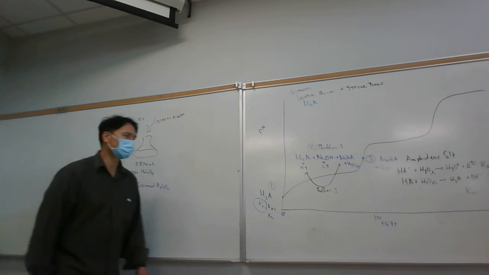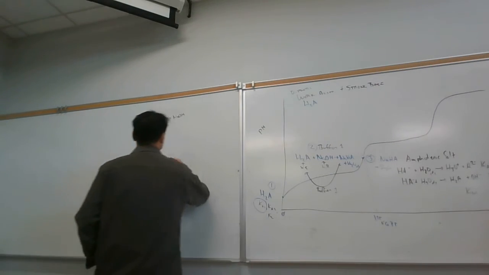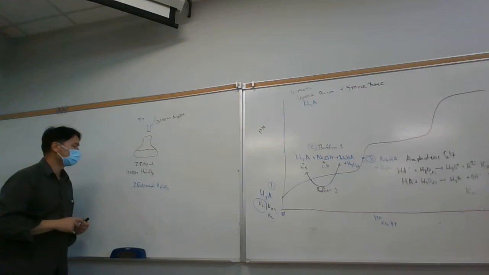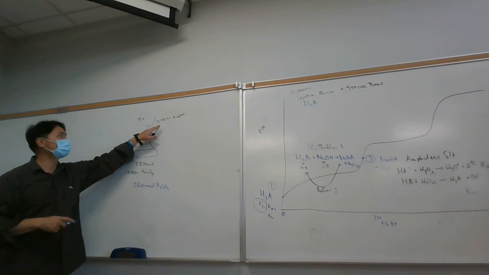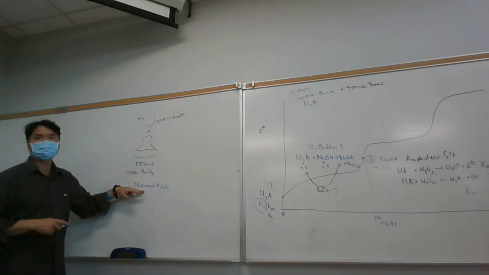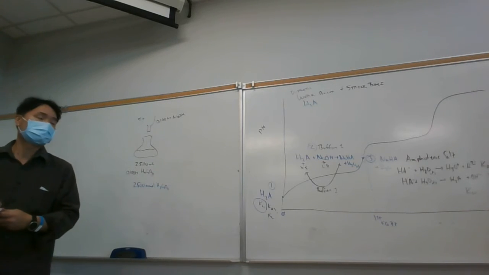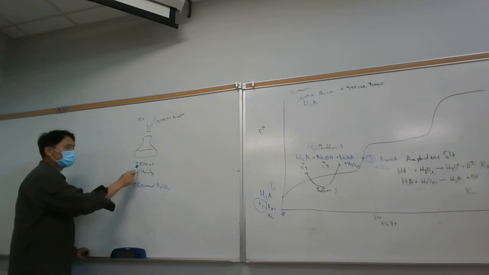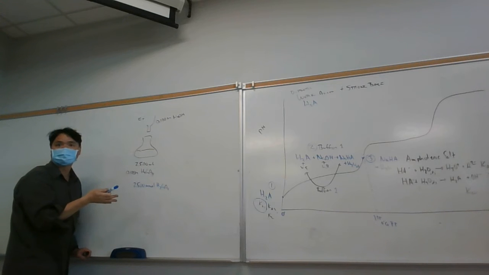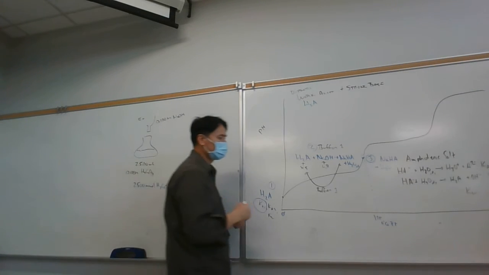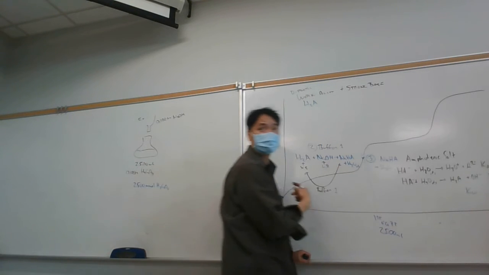At the equivalence point, I'm going to have an equal amount of base. And so to have an equal amount of base, I'm going to need 25 milliliters of sodium hydroxide, because 25 milliliters of sodium hydroxide will give me 2.5 millimoles, which will cancel that out. That's one way of thinking about it. The other way of thinking about it is this. If I have 25 milliliters of 0.100, then I'm going to need 25 milliliters of 0.100 to equal it. And so to hit the first equivalence point, this is going to be at 25.00 milliliters for this specific example.